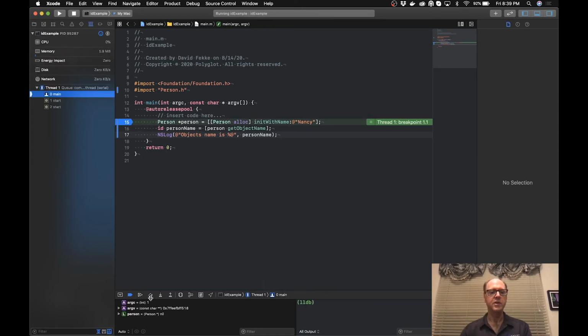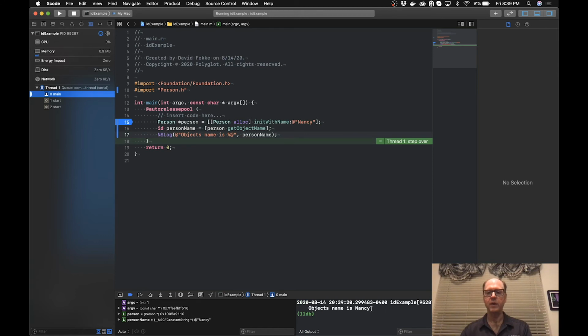So we've instantiated the Person object. Now we set the person name, and now we output it, and we can see it just output like a normal NSString. But we didn't have to tightly define that as an NSString. We can just say id. That comes in very handy in a number of different places, especially when you start working with protocols.